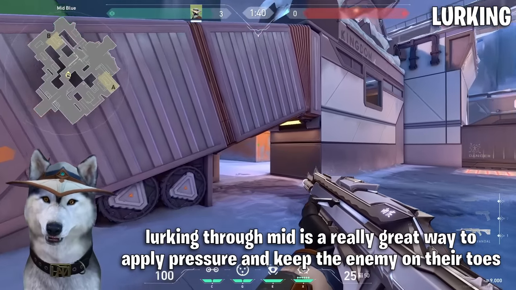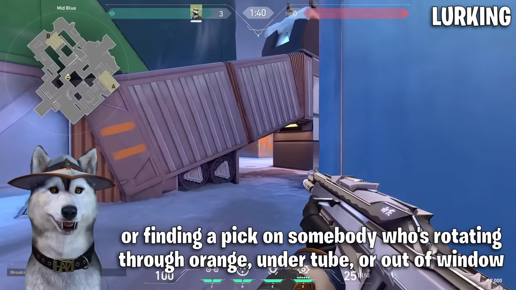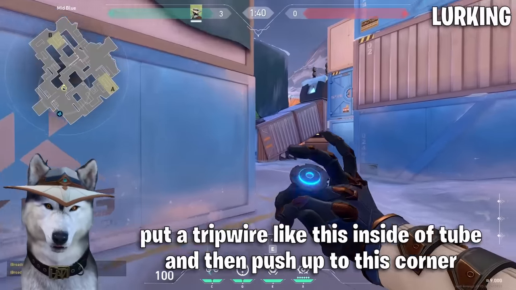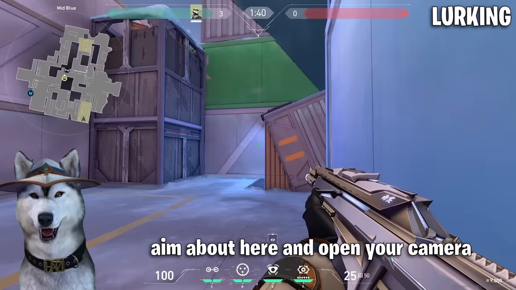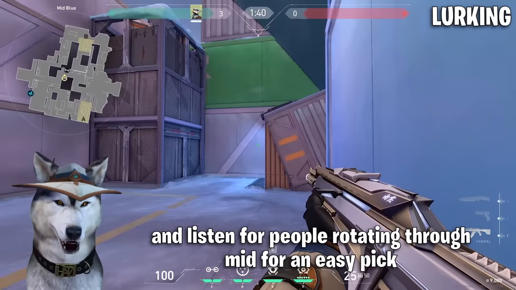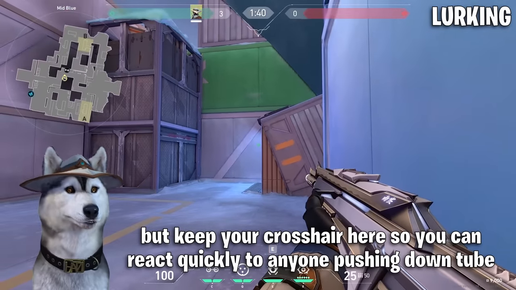Lurking through mid is a really great way to apply pressure and keep the enemy on their toes, or finding a pick on somebody who's rotating through orange, under tube, or out of window. I like to put my camera here, put a tripwire like this inside of tube, and then push up to this corner. Aim about here and open your camera. And keep switching between them so that you can check for flanks and listen for people rotating through mid for an easy pick. But keep your crosshair here so that you can react quickly to anyone pushing down tube.